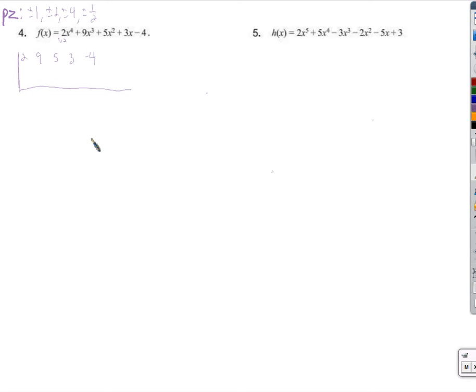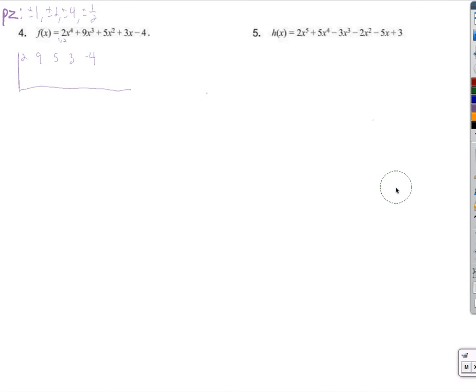Okay, so let's say that I want to not put x in there, but I want to put 1 in there. I'll plug 1 in and see if that works. Bring down the 2. 1 times 2 is 2. Add these together, I get 11. 1 times 11 is 11. 5 plus 11 is 16. 1 times 16, this doesn't seem like it's going to work very well. 3 plus 16 is 19. That's not going to work. 1 times 19 is 19, and this needs to come out to be 0, right? 0 remainder, 0 output. So, well, that didn't work.